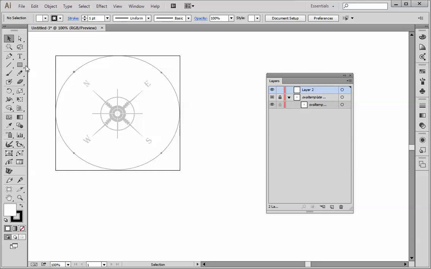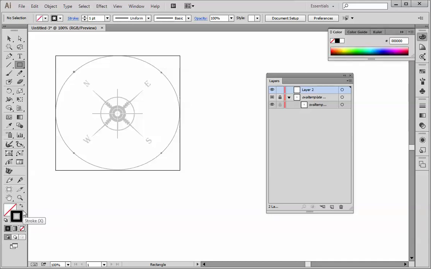I'm going to start by creating a rectangle. In this case, I don't want to see the fill, so I want to set the fill to none, and I'll just leave the black stroke. So I'm going to come over here. This is my artboard. In other words, because this was the size of my Adobe Photoshop document, this is the size that Illustrator decided it was going to use. So I come up to the corners and I'm just going to draw a rectangle. It's the same size as my artboard.